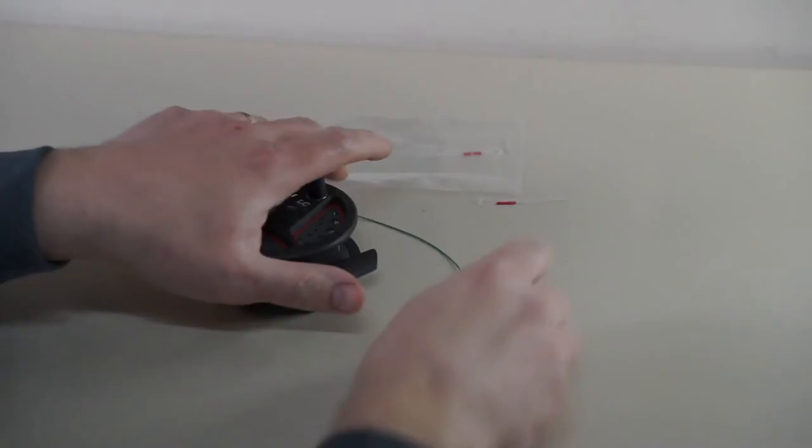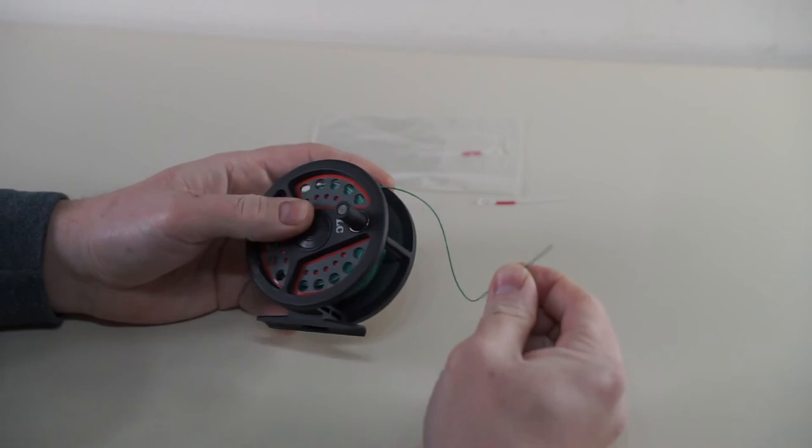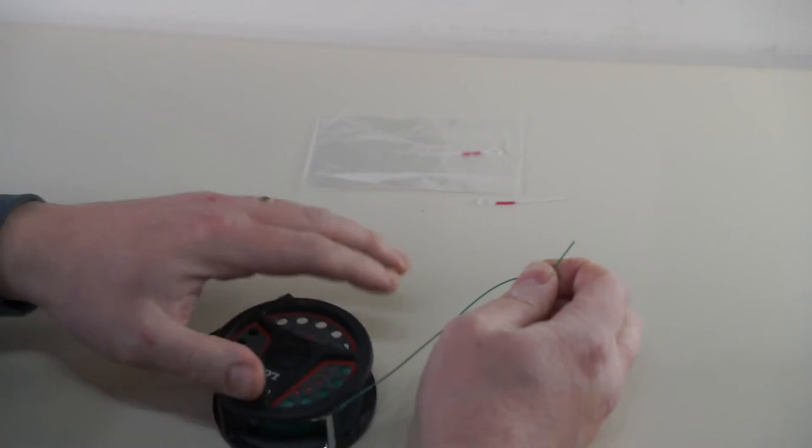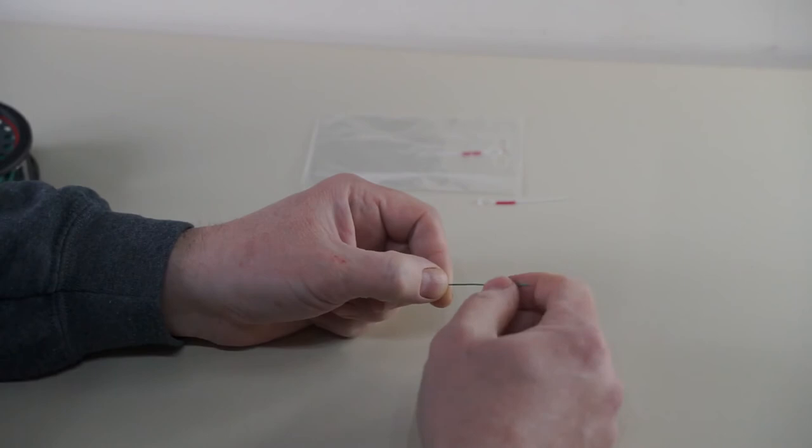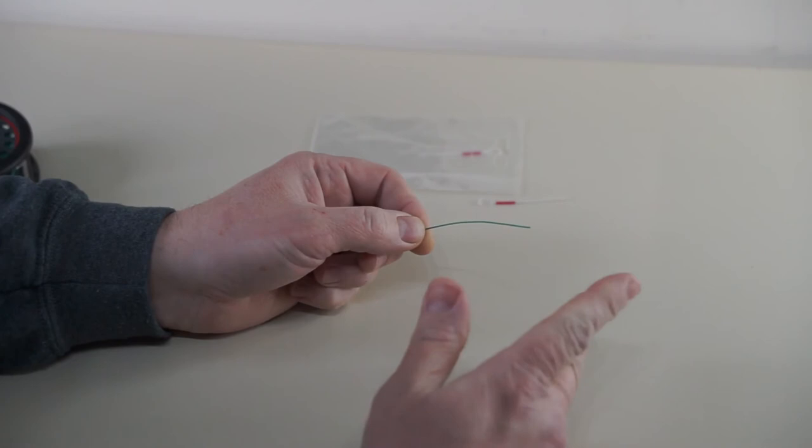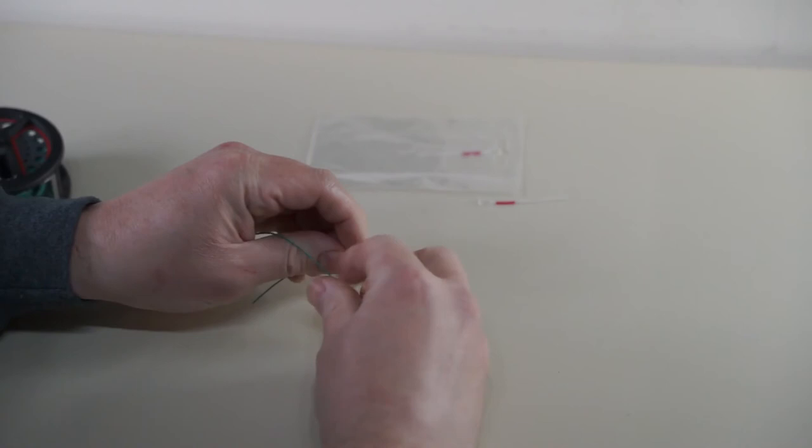And then it's just a simple case of adding some tension in and then starting to load your reel. Right, now we've got our line loading onto the reel. What we need to do is find a way of attaching a leader to the end of this line here. So, there are two options for that. The first is to do something called a nail knot, which would attach the line directly to this piece of fly line here. The problem with that is, as your leader wears out and you want to replace it, you end up cutting a section off. And eventually, you end up shorter and shorter until you end up with this fly line being unusable. So, there's a better option for that.